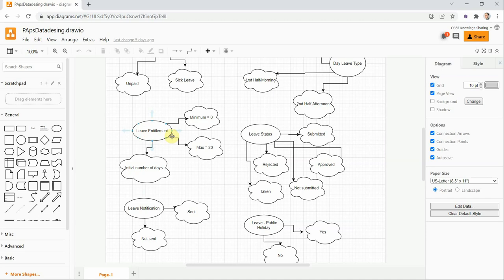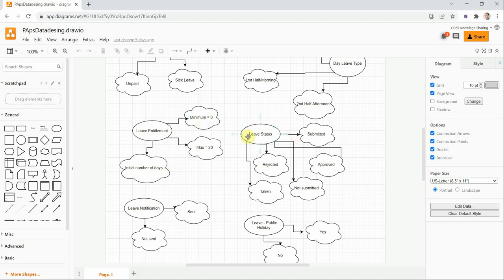So let's say for the leave entitlement, minimum would be 0, right? And the maximum would be 20 days. Of course, it depends on the country, but let's assume we have 20 days. And of course, we have some initial number of days that would be the entitlement. And then logically, we can decrease this initial number of days to go to the minimum.